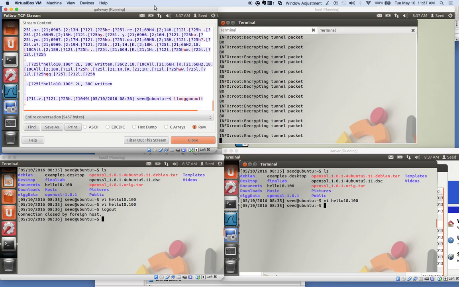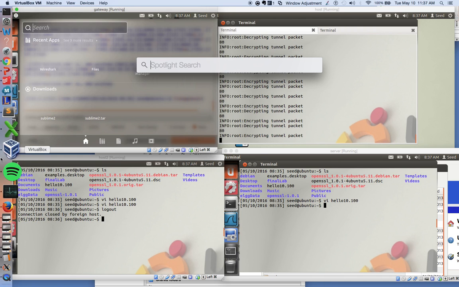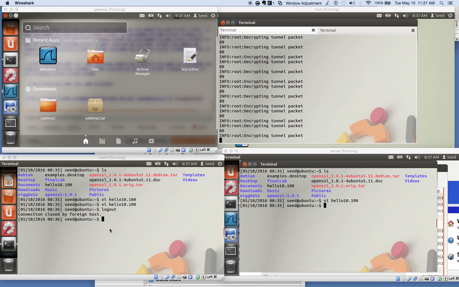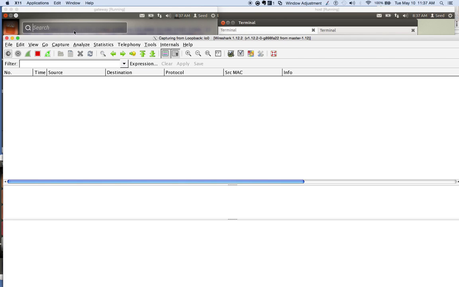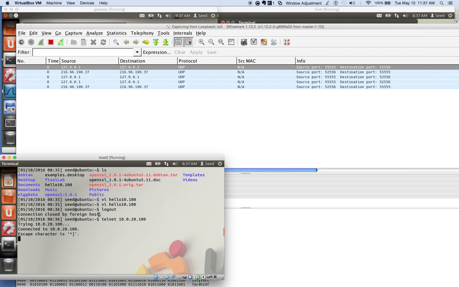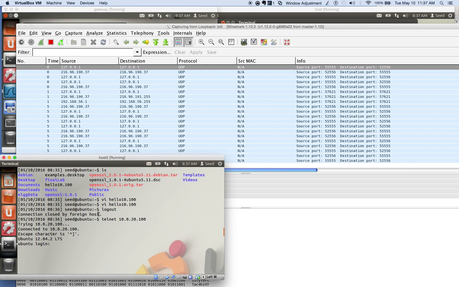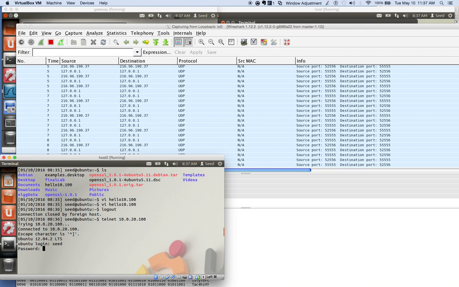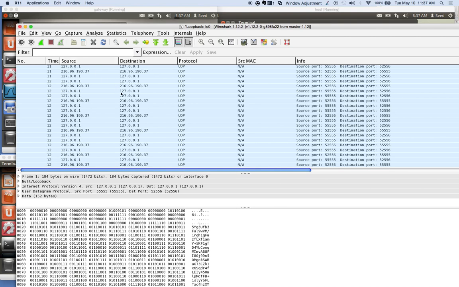However, our encryption works from this gateway A to gateway B. So if we go ahead and look at, actually I forgot to do the Wireshark. So if I go ahead and set up Wireshark on my Mac real quick. And then we go back here and we re-log into that telnet. And we just go ahead and log back out. So we'll stop this.